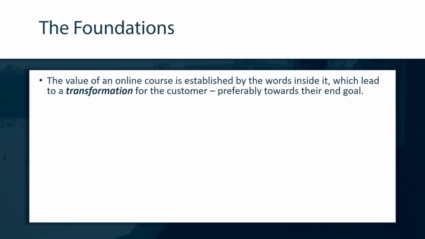Now, the value of an online course is established by the words inside it, right? So you could put as many fancy graphics on the screen as you want, but it's not going to help people see a transformation. The transformation happens for the customer when they are working towards that end goal. Right? So the words help people see epiphanies or aha moments that make them learn something, God forbid, right? And they learn how to move closer to their end goal.